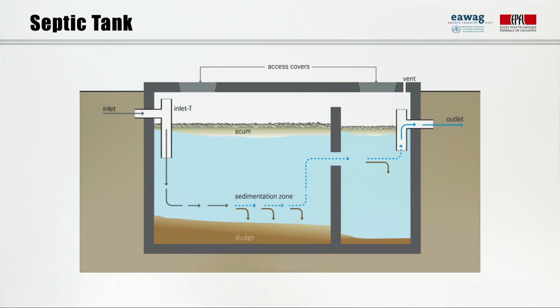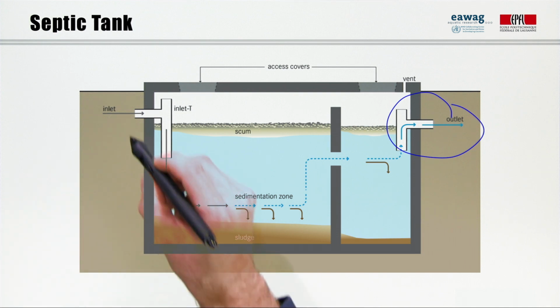The septic tank is among the most widespread on-site sanitation technologies. There are two important things you have to know about the septic tank. First, it is a watertight tank, typically made of reinforced concrete, polyethylene or fiberglass, and second, it has an outlet through which the clarified effluent leaves the tank. In practice, people are not always aware of those two aspects. They may even call an open bottom pit a septic tank, which is actually wrong. Black water and grey water enter the tank through an inlet T.